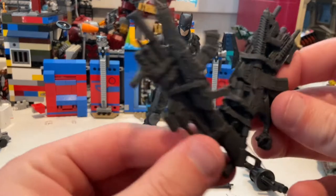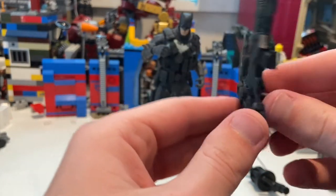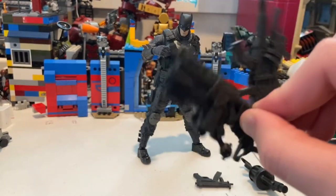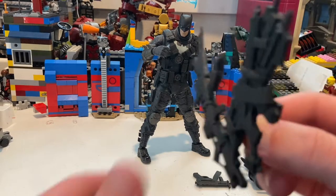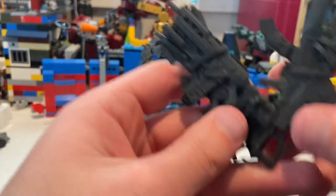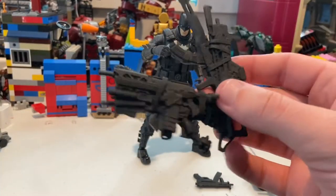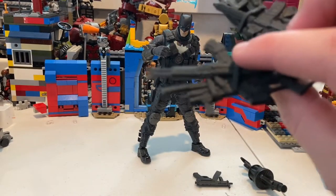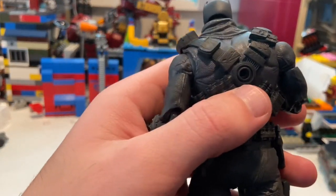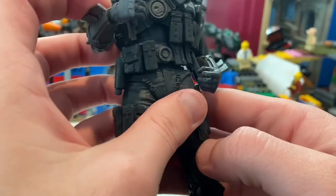One part I'm not real excited about is this piece. I thought these were actually going to be like actual guns that you would just pour onto his back, but instead it's just a little accessory that you have to attach to his back. You can't even use them for his hands to hold. I thought it was just two guns attached to him in the actual pictures. It has this little port so you just plug it into his back like that — so that's cool, but I'm taking it off.